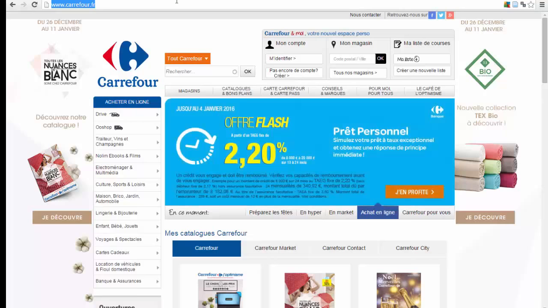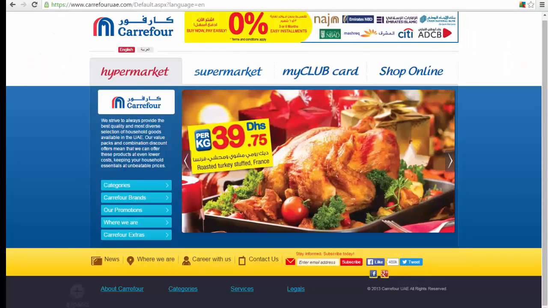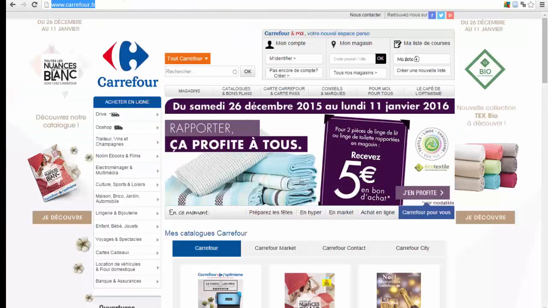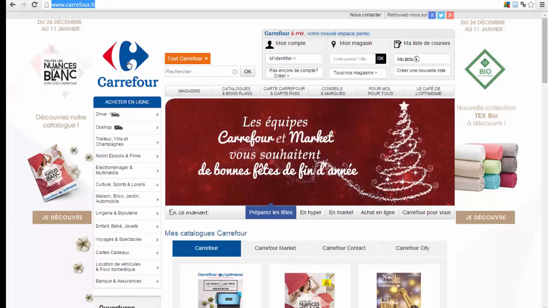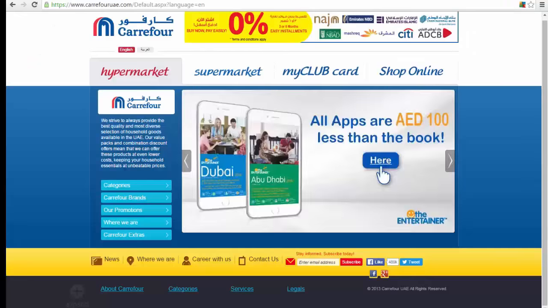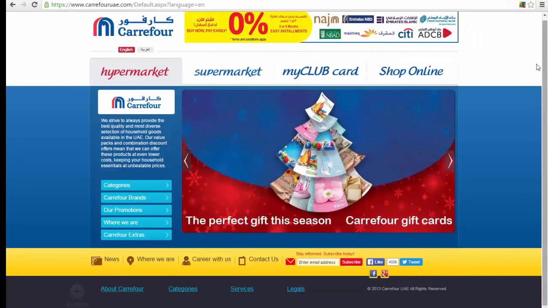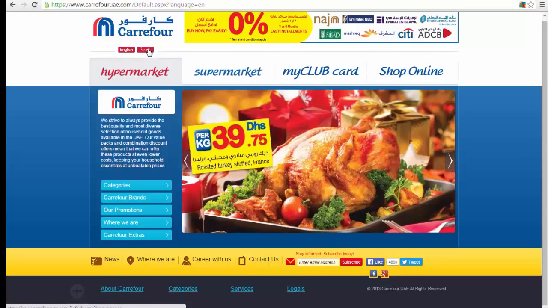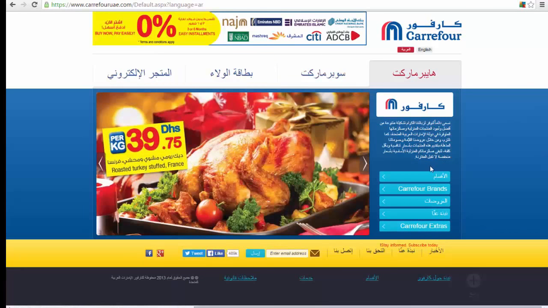All right, and if you look at the Carrefour UAE website, there is a branch here in Carrefour. This is a branch for France. Different provinces and different cities in France have this Carrefour, and this is the date here in French. And this is the UAE website, and notice the Arabic Carrefour written here, but I think that's part of the logo. And this website is multilingual. This is English and Arabic at the same time. If you hit Arabic, it will show you the Arabic translation of the English page.